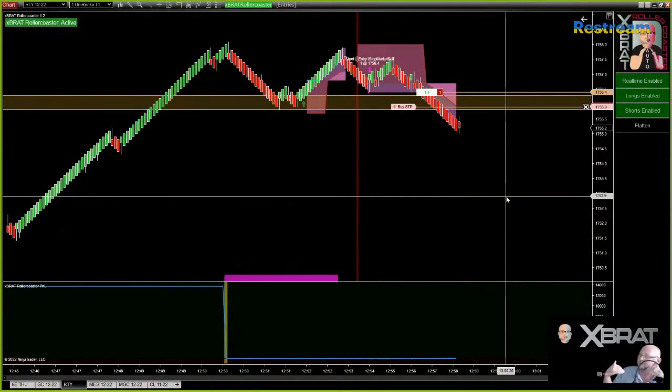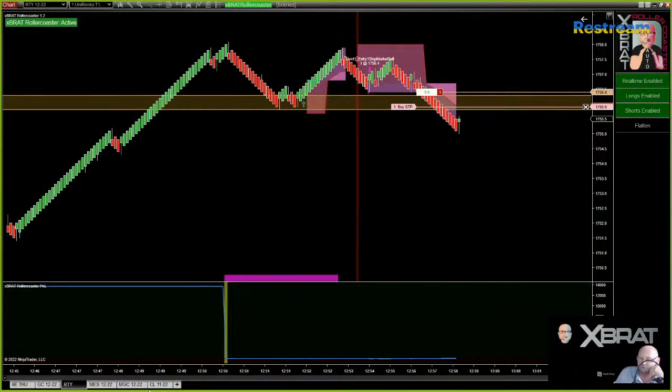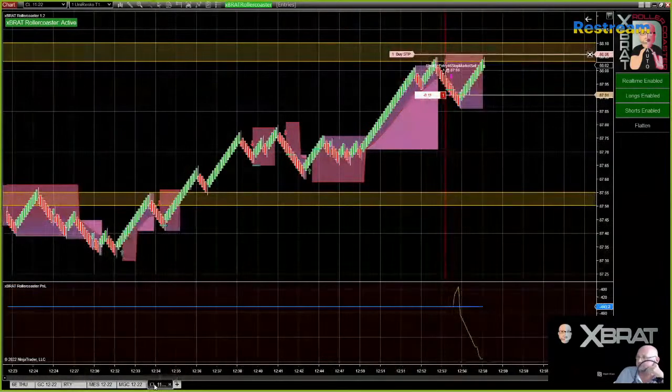Now, if this gets taken out and the profit gets taken and it starts to go back up again, if we're within the predetermined range, the safe range, that max risk, we'll get a long order as well. And that's the whole point of the roller coaster, really. Just quick flick over to oil, see what we're doing. That's going to get taken out, I think.